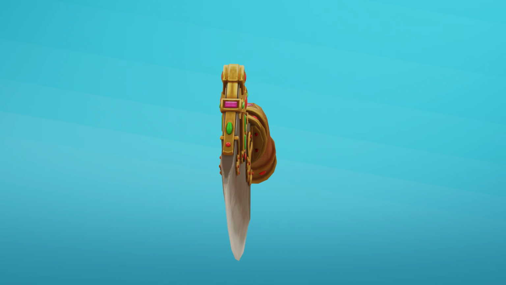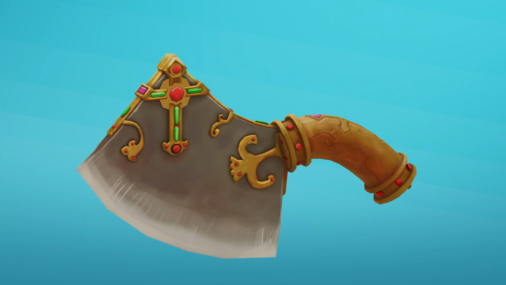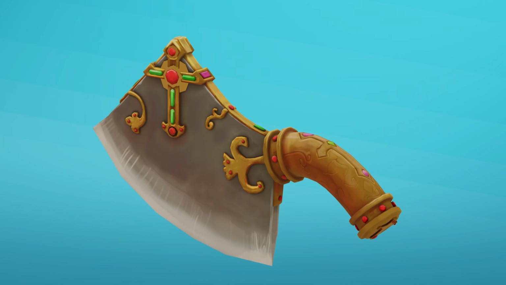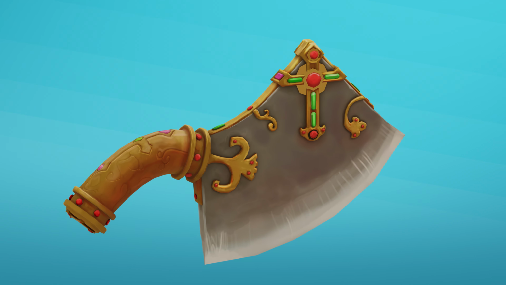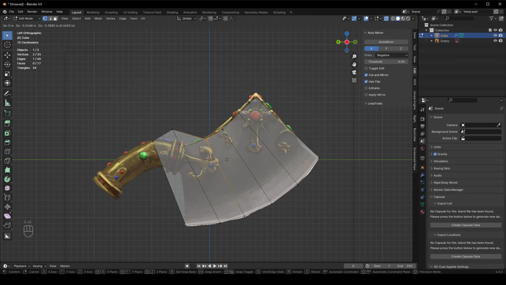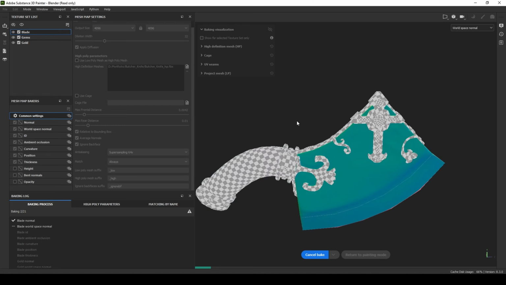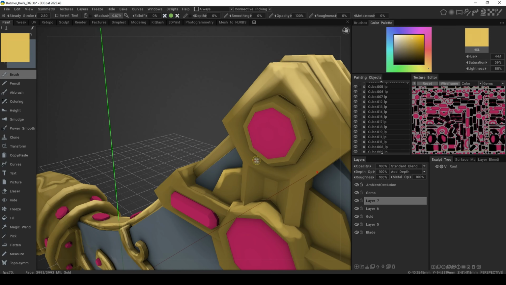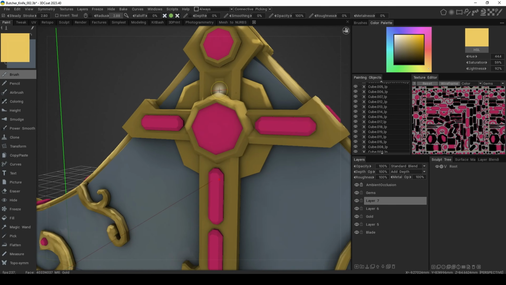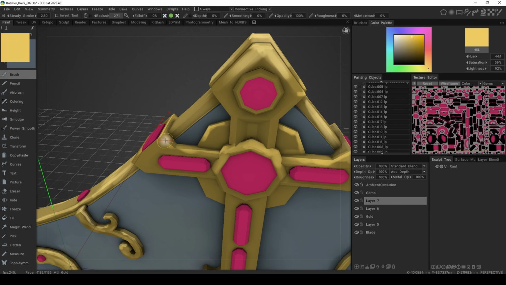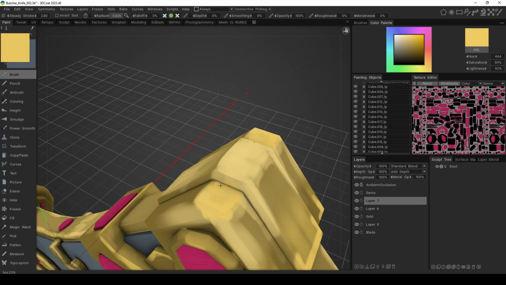Zup! In this video, I'm going to show my entire process to create this cleaver with hand-painted textures. The whole process from the concept to the final presentation. I used Blender for modeling, Substance Painter to bake all the maps, and 3D Coat for the texture painting. Even though I have used those 3D softwares, you could do everything in Blender.